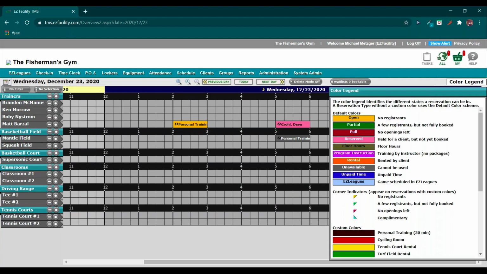So if we open this up, it tells us that if they're marked as pink, it's reserved. It's holding it for that client, but they're not officially booked in with a package plan yet. So that's why I said it's more of a placeholder. They can stay in there, but they do not have priority. If someone else walked up to this session booked in with a package plan, they will get the priority because it's seen that they have paid or they're going to pay for that with their package plan.